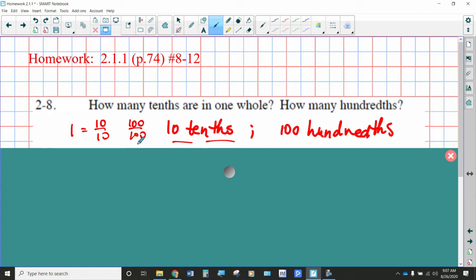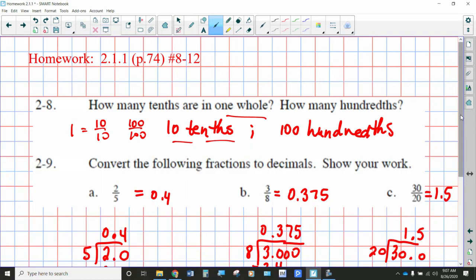That's another giant 1. So if you want to convert a whole to a fraction, it doesn't matter what the denominator is, but whatever the denominator is, the numerator has to be the exact same number. So 10 tenths, 9 ninths, 100 100ths, 10,000 10,000ths, and so on and so forth. Those are all giant 1s equal to 1 whole.